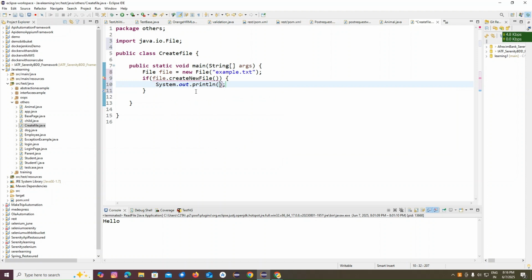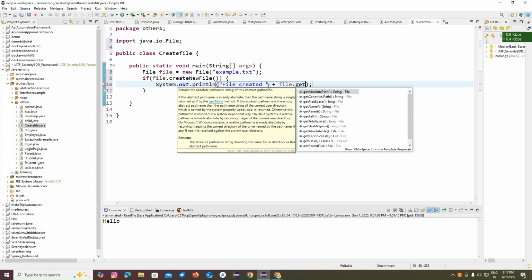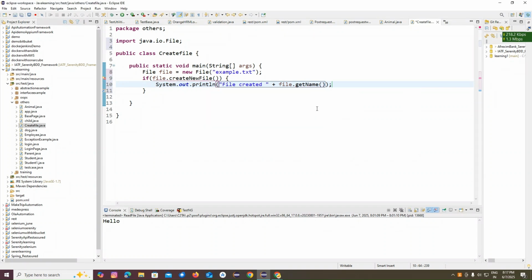I'm going to give double quotes, "File created: ", and add a plus symbol for concatenation. Then I'm going to use file.getName(), which gets the name of the file.